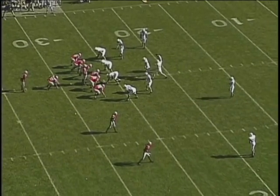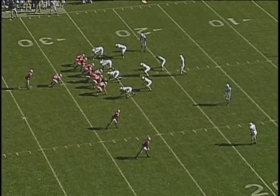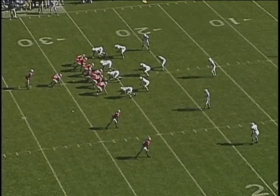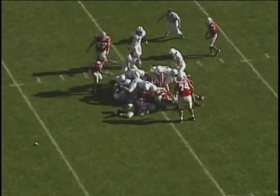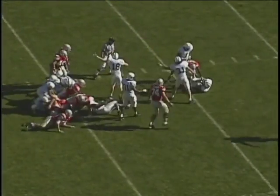Here you're going to see 94 again, who's into the boundary. Punch, fit, lock, shed. Stay square, and then he does a wonderful job of stripping the ball.